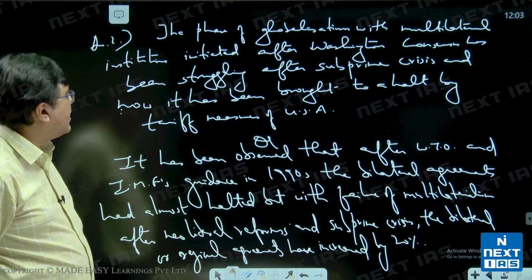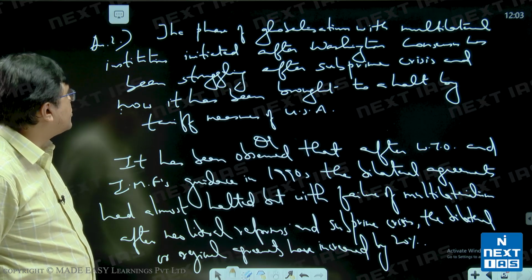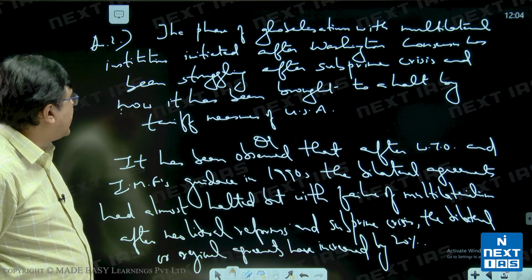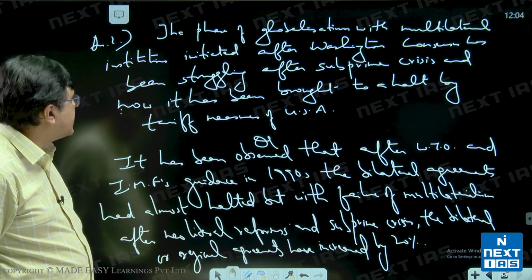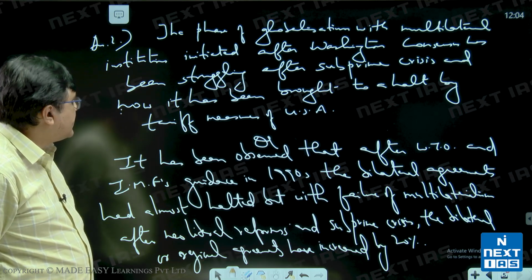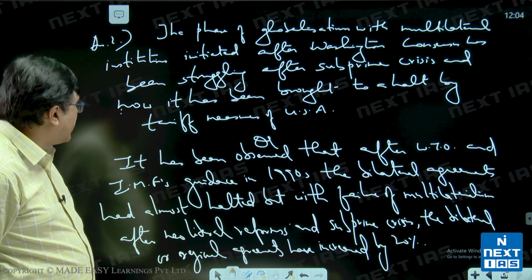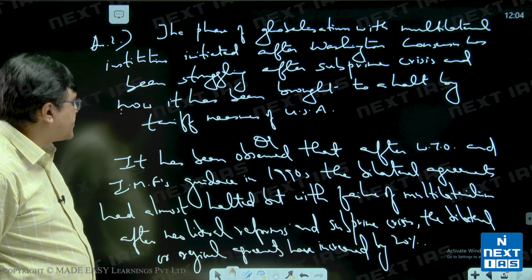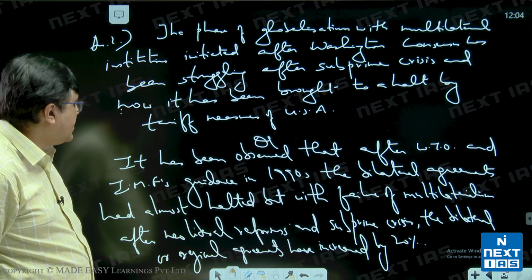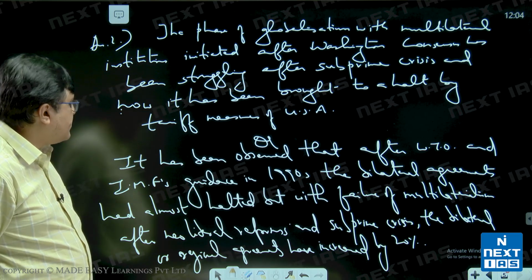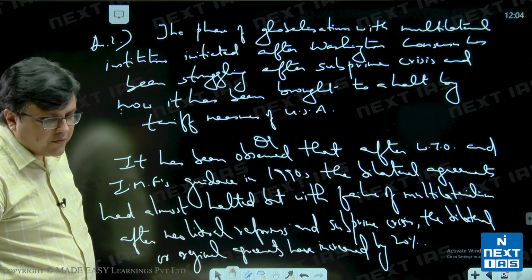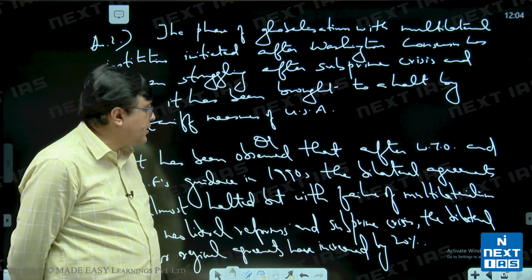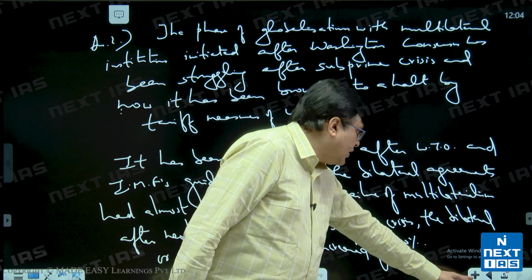So again, you can choose the first introduction, or you can choose the second introduction. The basic idea is to give the examiner the message that I understand that you have asked me this question because of American tariffs and because of failure of multilateralism in getting proper solutions and so on. So again, make sure 25 to 30 words for introduction. Then the question is, what are the challenges for Indian economy? So we go into that.